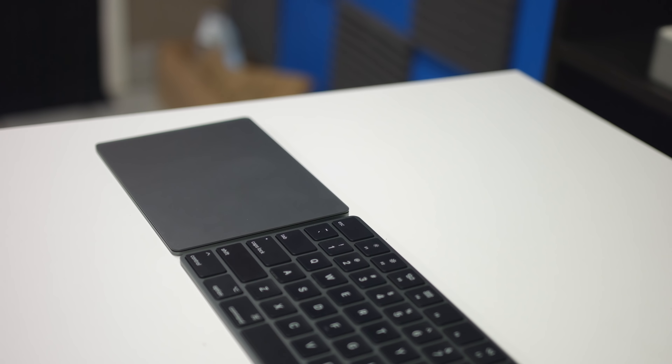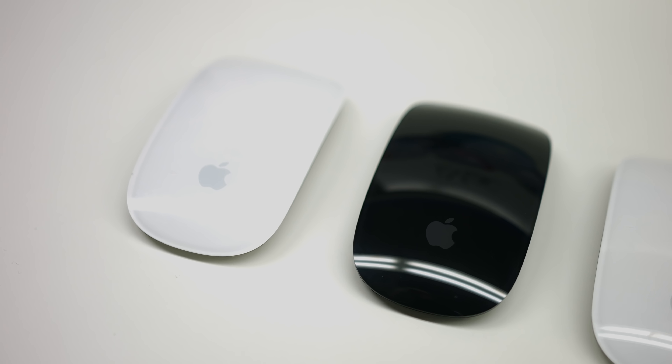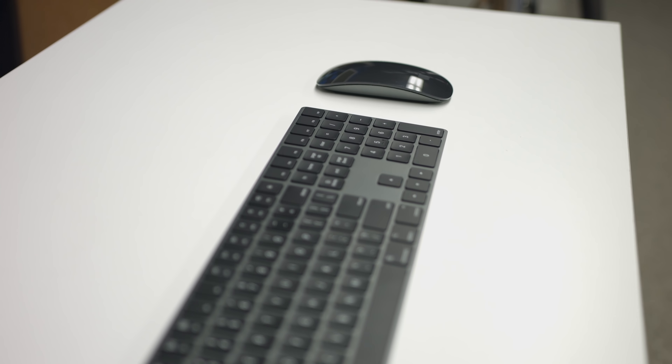I also love that complementing this new space gray design we have the exclusive space gray trackpad, mouse, and keyboard, which look amazing. For someone constantly trying to complete the space gray ecosystem, I lucked out. The iMac Pro doesn't have a touch screen like a Surface Studio, so the only way you interact with it is with that keyboard and mouse, and designing those things well is a very important part of the process.